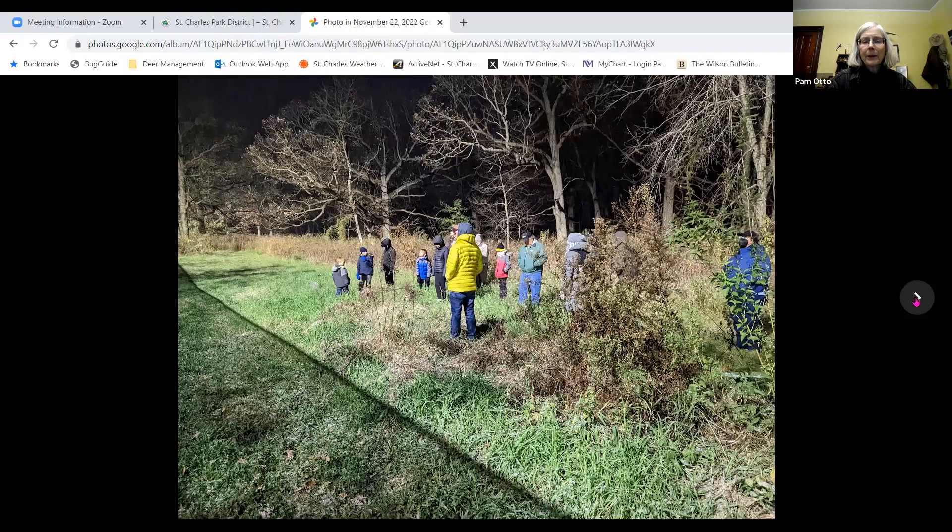Going out to listen for the adult birds calling back and forth was a good time and continues to be a good time. In my neighborhood, I've been hearing them calling for probably at least a couple of weeks. This was a likely area to hear them. I don't know the effect of these bright lights on owl courtship — it looks like daylight there, but for the fact that the woods behind them are dark. It looks like broad daylight.